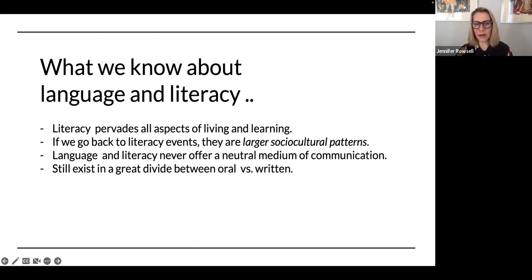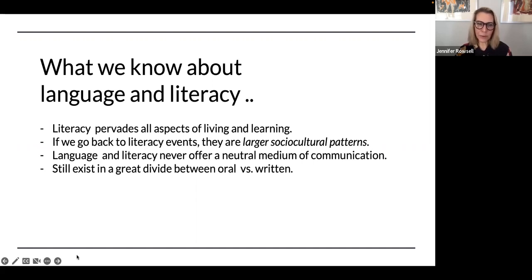And language and literacy is never neutral. It's not a neutral medium of communication. Our literacy practices come from our cultures, from different languages that we speak, from you being in Australia, I'm a Canadian, I'm in the UK. It shapes the language choice I make all the time. And you can't remove that. You can't take that away from your adult literacy teaching.